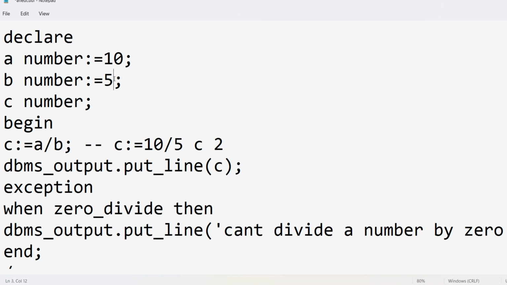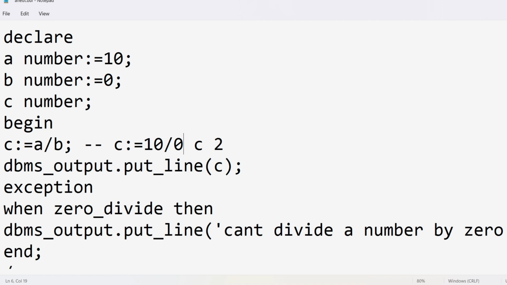If in place of 5, I write 0, then it is 10 divided by 0. Whenever you are dividing any number by 0, in PL/SQL the ZERO_DIVIDE exception will be raised. The statements you have written inside that block will be executed. So I have written to display "cannot divide a number by 0", and this output will be displayed.